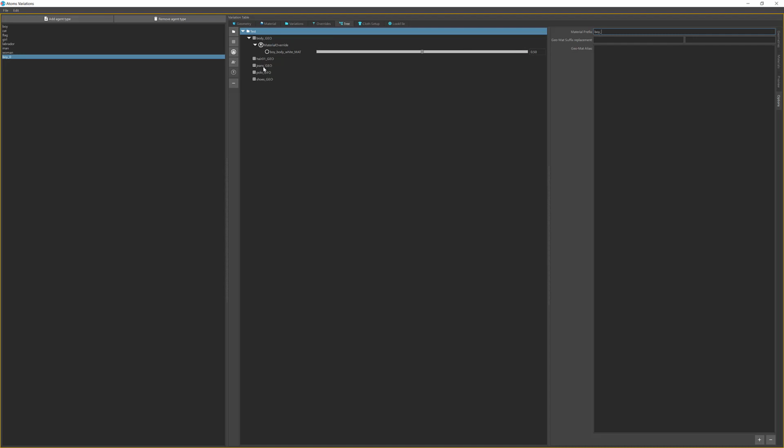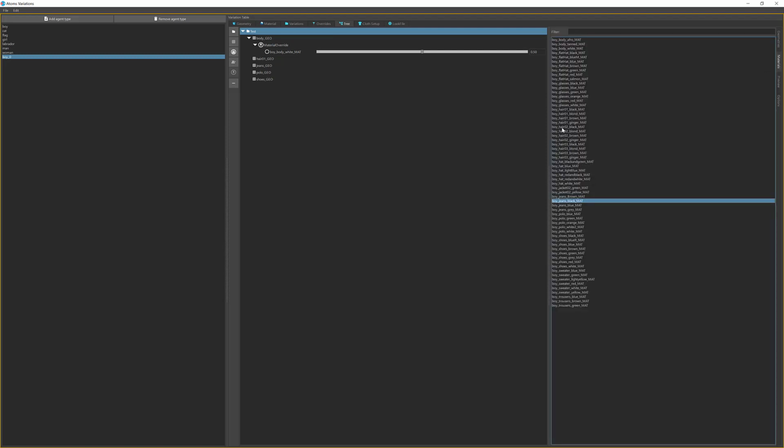So Atoms will pick this geometry, prepend boy_. So now we have boy_jeans_geo. Then we can say, I want to replace the suffix, _geo, with something like this. The star means anything. So basically I want to find anything that matches boy_jeans_, and we replace the _geo with this _star_matte. So Atoms will look for anything that is boy_jeans_star_matte, and will find all these materials here. Not just for the jeans, but for all the pieces of geo that don't have a material override.